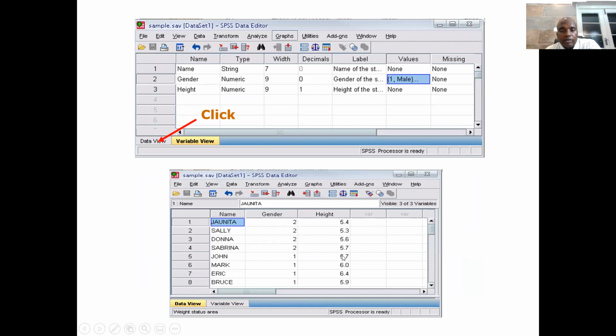You've got Sabrina and John having the same height. Sabrina is a lady and John is a man. So if we're grouping purely on the basis of height, then this thing is using the alphabet as well. You would have John appear among the ladies, so on and so forth. And then you would have Bruce appear before Mark and Eric. We have got a greater height than Bruce.